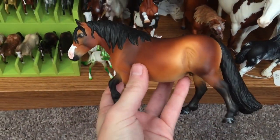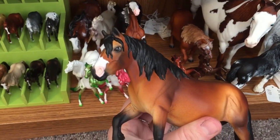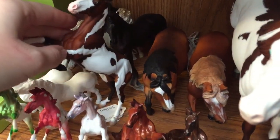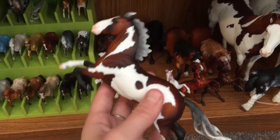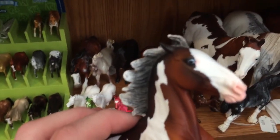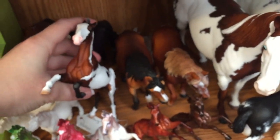Then this is a portrait of Mega Pony — Mega is just a bay with a real light colored belly and flank and a cute face with a big white marking. And then I have my rearing Pebbles resin. He's painted to a silver bay overro — based kind of loosely on an actual horse, though I changed the color slightly to fit what I wanted. He's got a super detailed blue eye and brown eye.